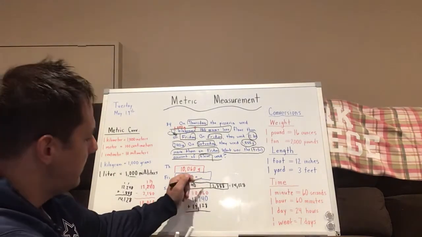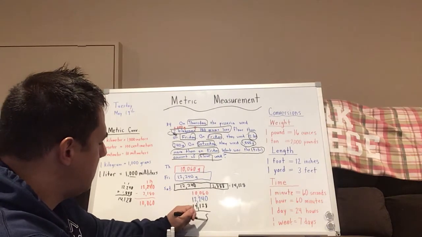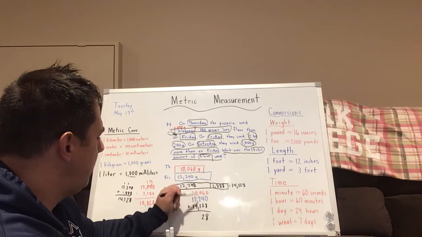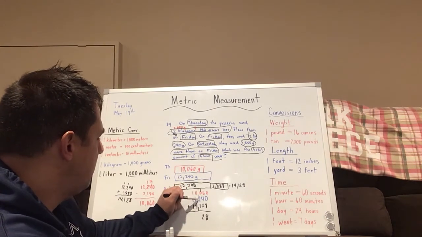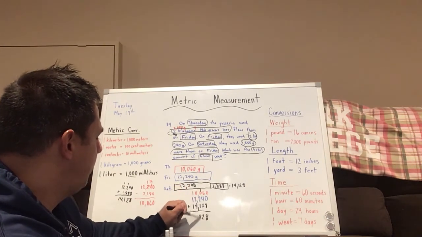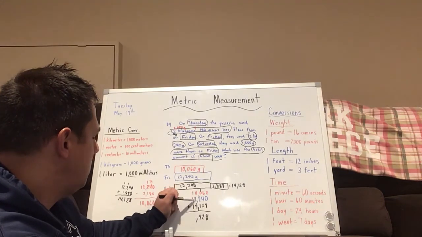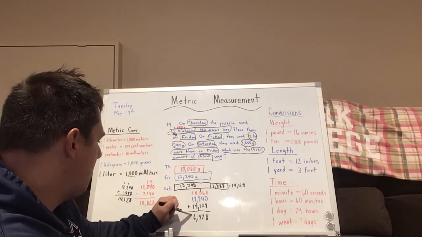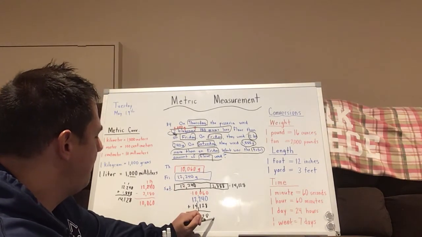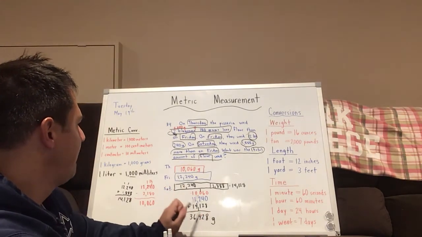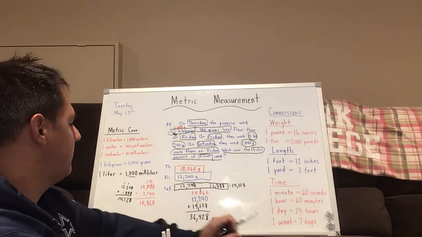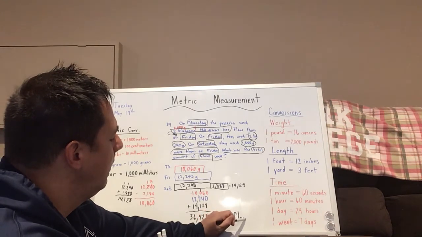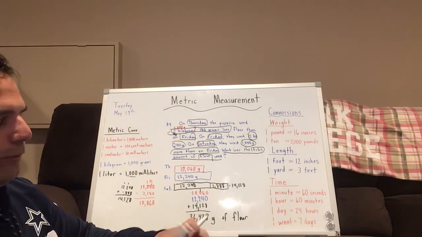And because we're finding the total amount used over the last 3 days, we're just going to add those all together. So 0 plus 0 plus 8 is 8. 6 plus 4 is 10. And 2 more would be 12. Carry my 1. 1 and 2 is 3. And 1 more is 4. Bring down my comma. 0 and 2 is 2. And 4 more would be 6. And then 1, 1, 1 would be 3. So over those 3 days, the pizzeria used 36,428 grams of flour. All right, so that's number 4 for you guys.